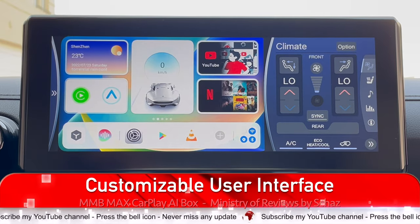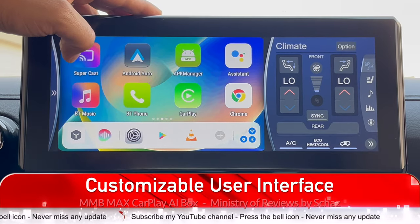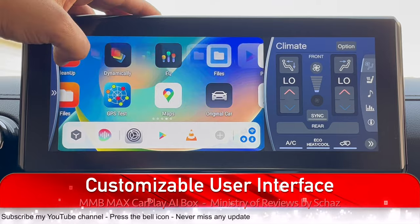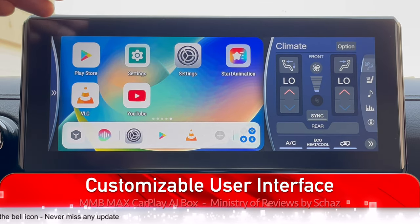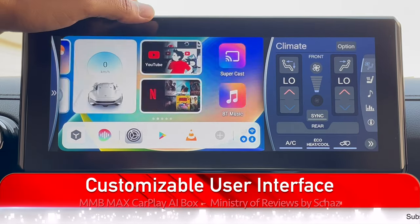Okay, and now this is an Android system. So you see all the standard applications that we have in Android systems. There are quite a few pre-installed ones, but you can always go to Google Play Store and install more applications if you want. Now coming back to the main homepage, which is this.